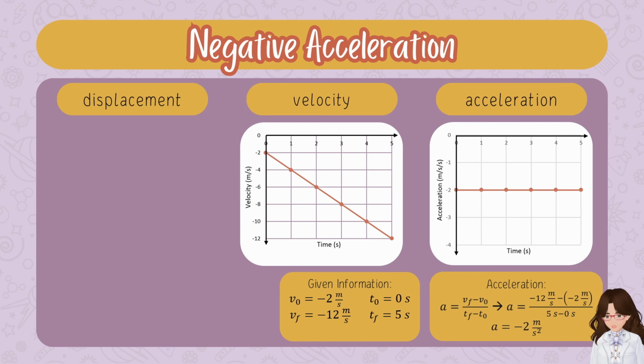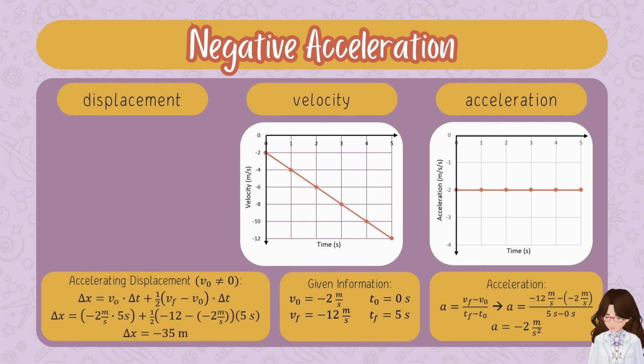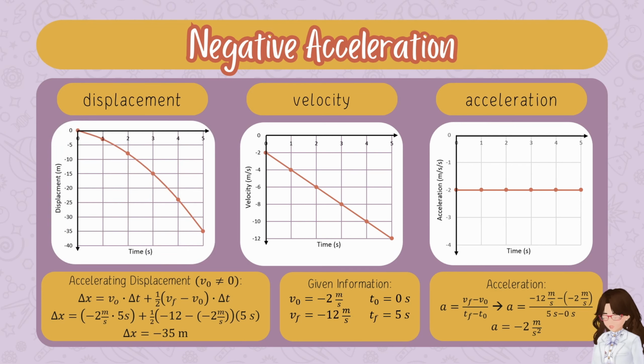We can also calculate our displacement. In this case here, though, we're going to need to use that final example that we had. It's an accelerating object where the initial velocity is not zero. Therefore, we're going to have to do the sum of both the rectangle that's at the closest part to the x-axis, as well as the triangle that exists from negative 2 meters per second to negative 12. So you can see here we have that the rectangle has a height of negative 2 meters per second over 5 seconds. And then we also have 1/2 times that delta V of negative 10 times 5 seconds. If you add those all up together, we're going to get a total displacement of negative 35 meters.